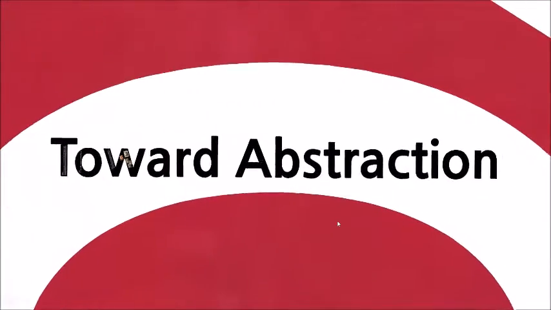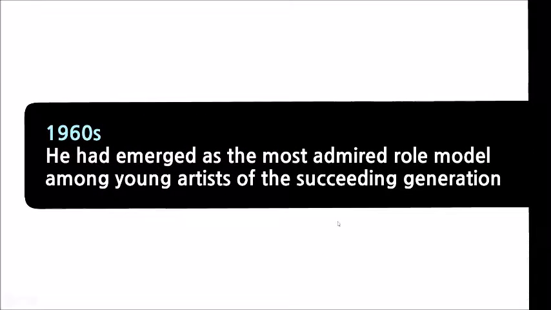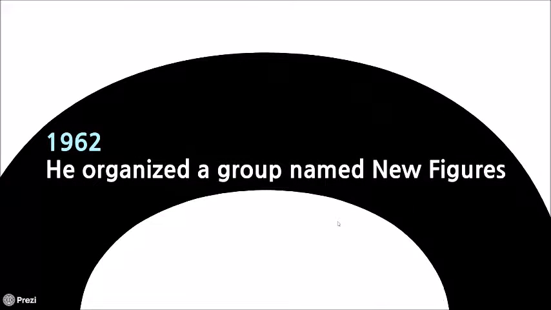Going to the second part of the exhibition, worth mentioning is that this part covers only 4 years of the artist's life, from 1960 to 1964. By the 1960s, Yoo Jung-kook brought abstract and avant-garde art into the mainstream of the Korean art field. Yoo remained active in the Contemporary Artists Association, a prominent group of the 1960s. Then, he organized a group called New Figures, which was devoted in part to providing more opportunities for young artists through art contests. Later, he suddenly announced that he would no longer associate himself with any art groups.